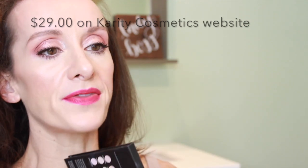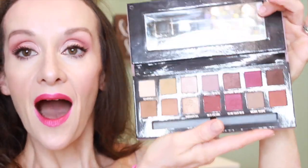Now, what I'll tell you about them is they're not the super soft pigmented shadows that you would get from, for example, Anastasia Beverly Hills, like the Modern Renaissance. I love these too, but they don't take any building up, which can be a good thing, it can be a bad thing. Sometimes you put these colors on and you're like, whoa, that's a lot of color.